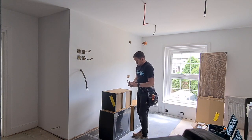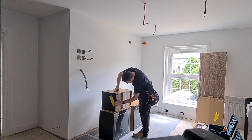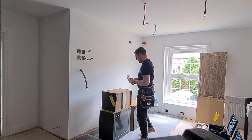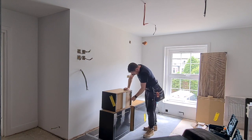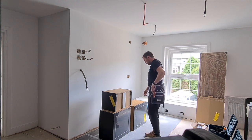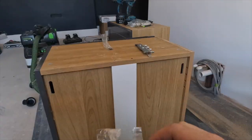So the things that I'm installing here are the wall hooks for this unit. There's some little clips that go up on the wall which I'll show you in a bit. But these things, they come pre-drilled. This is a Symphony kitchen I'm fitting here. I've never fitted one before, but they come pre-drilled ready for these hooks. I'm just going to flip over to the GoPro footage now so that I can show you a bit close up how they go in.